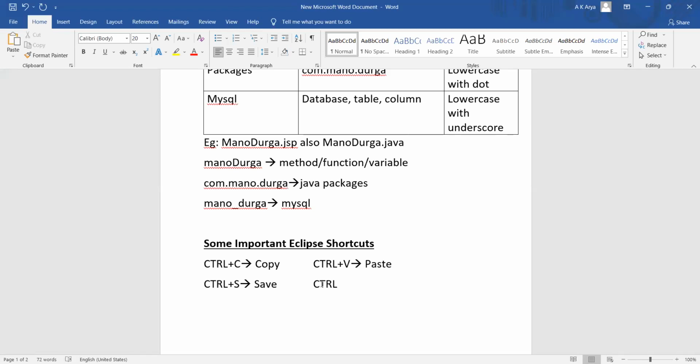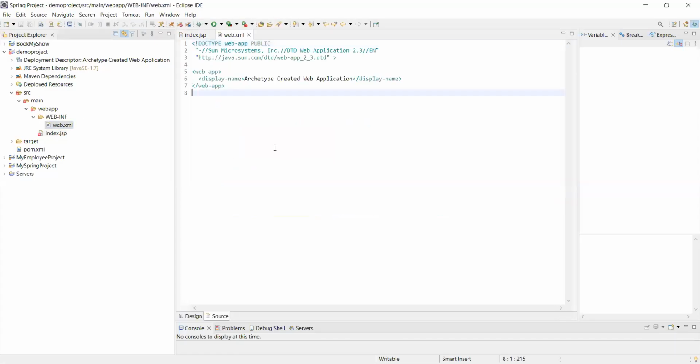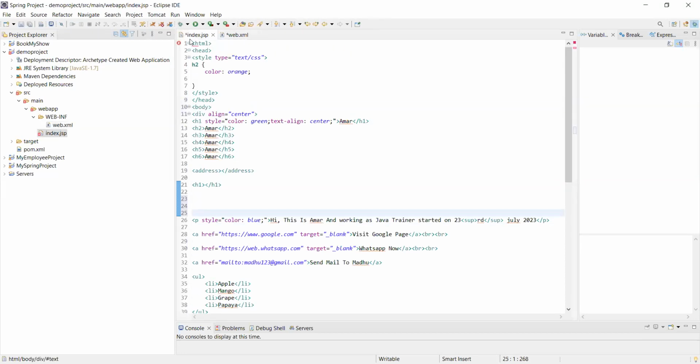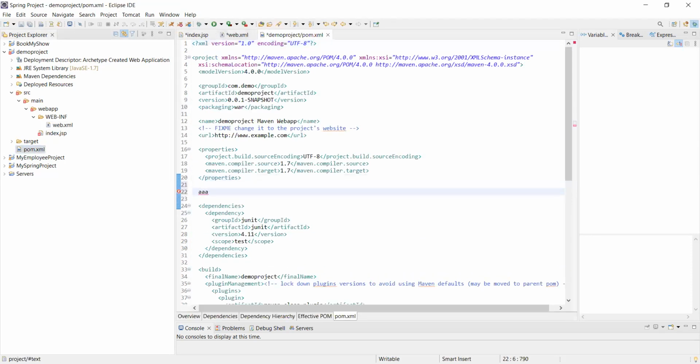Next, suppose we have one file here, and this is one different file. If we make any changes here, you can see a star mark coming. This one also has a star mark, and we have another file also. Consider that in these three files we made some changes.